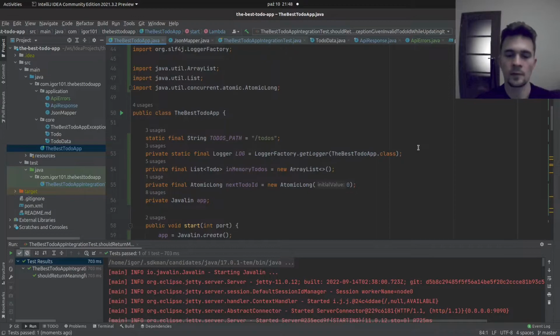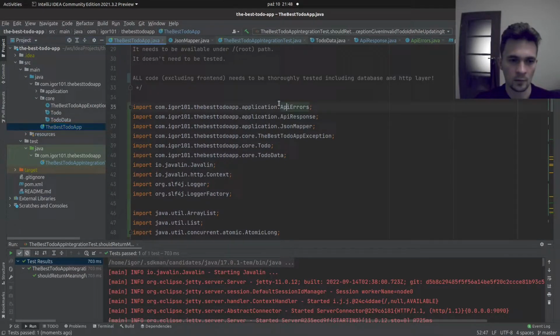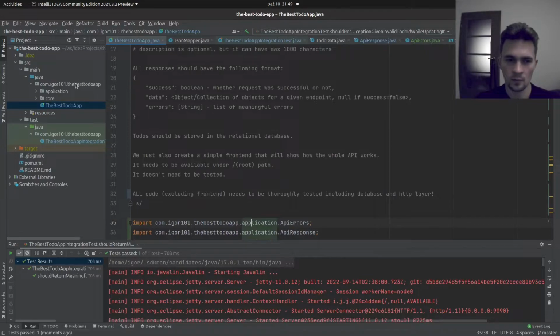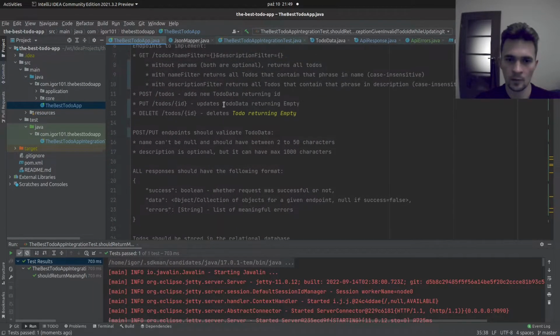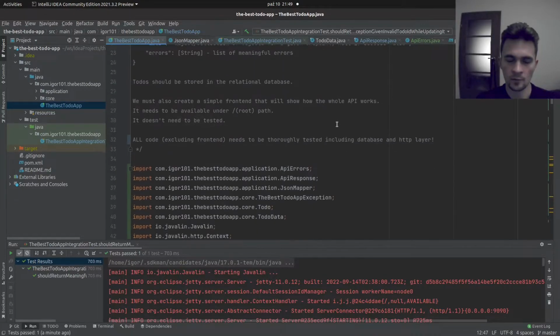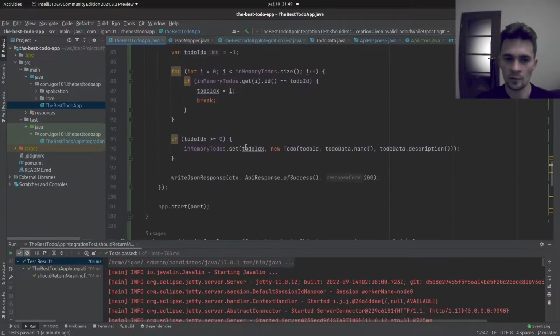So let's implement delete also. Okay, let's hide it, and we have delete. Similar to put, we should return the same value, but empty, and we should have the same URL but different method.